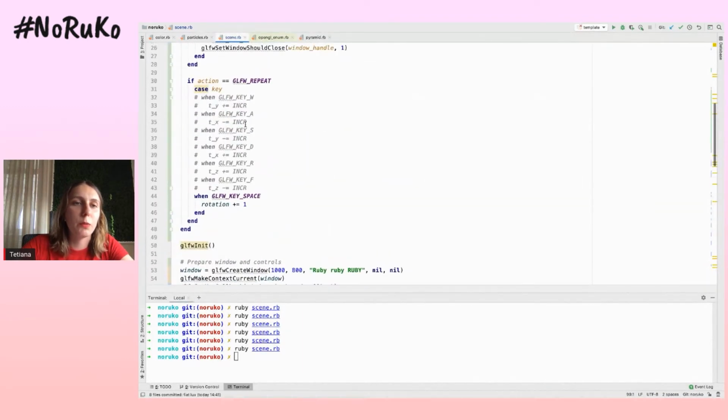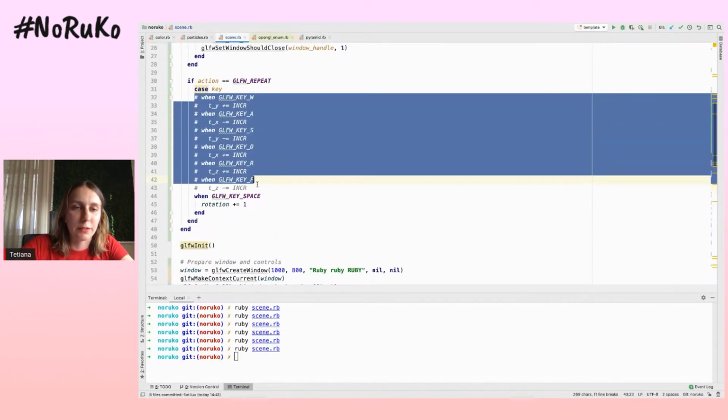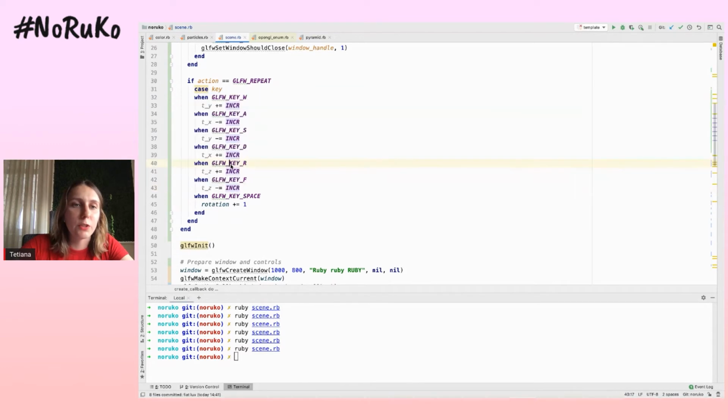For this one, we need different handlers. We'll be controlling different keys that will operate go up, go down, near, below, left, right. So we'll be controlling a transformation on a different axis.